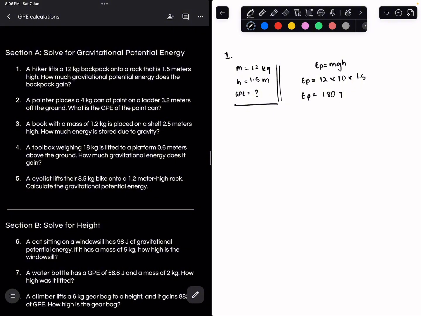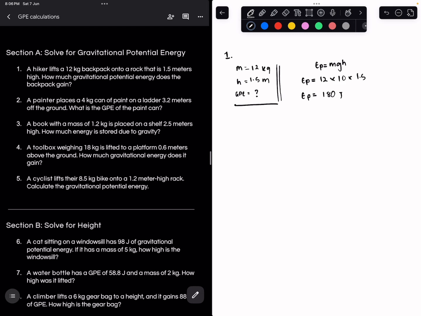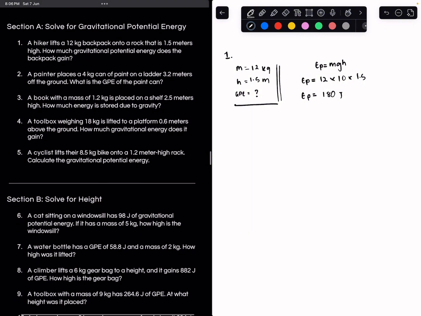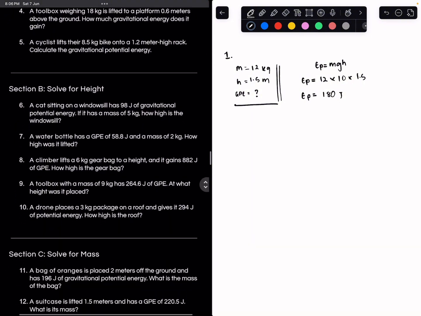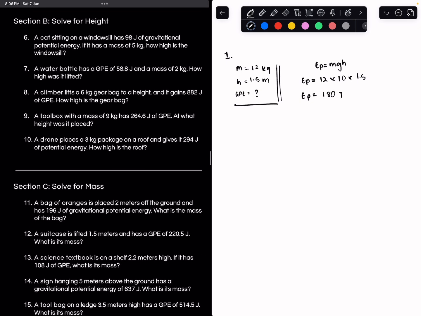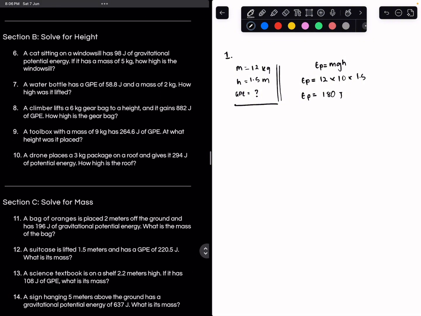Okay, so section A will require you to do the same process for all of the questions from 1 to 5. I think that is pretty straightforward. Use this as a template to work out the other ones. What I'll skip ahead to is section B. So when you've finished all of section A, you can move on to section B and follow along with me. So take some time to just pause and work through section A. Assuming that you've done that, let's move on to section B.